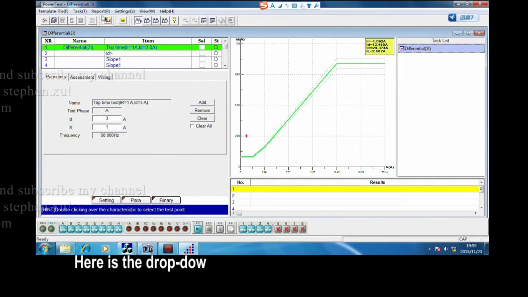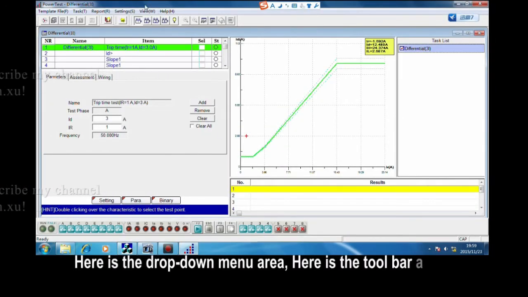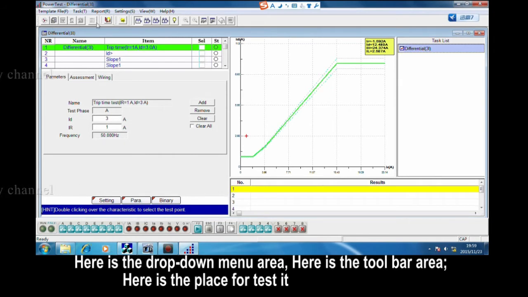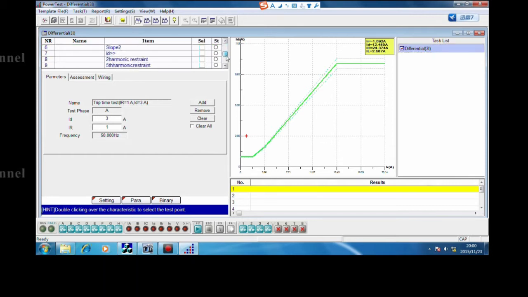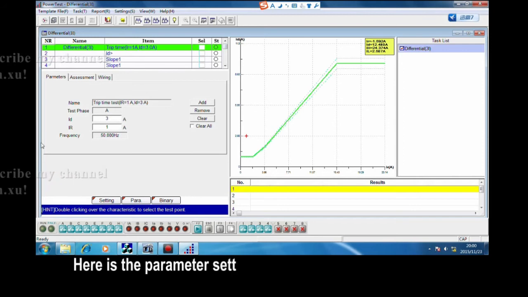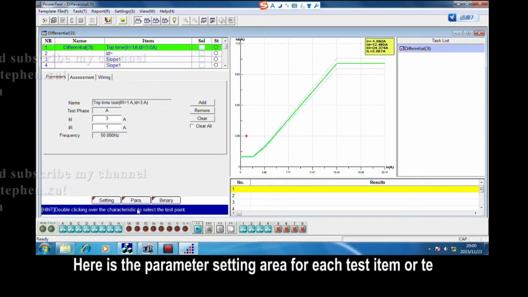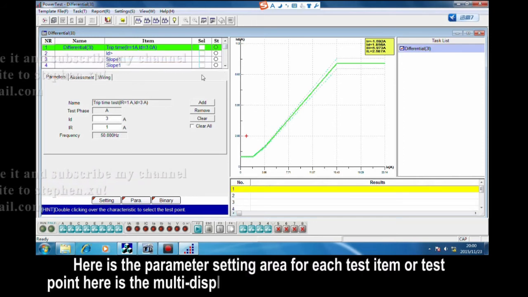Here is the drop-down menu area. Here is the toolbar area. Here is the place for test items or test points. Here is the parameter setting area for each test item or test point.